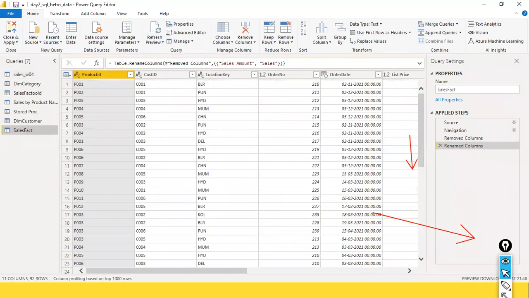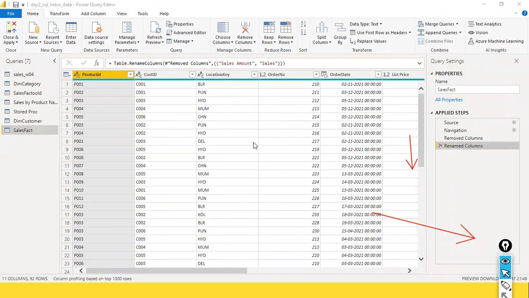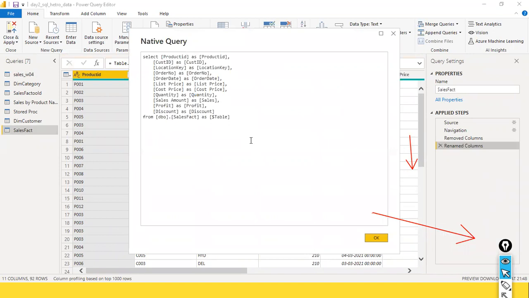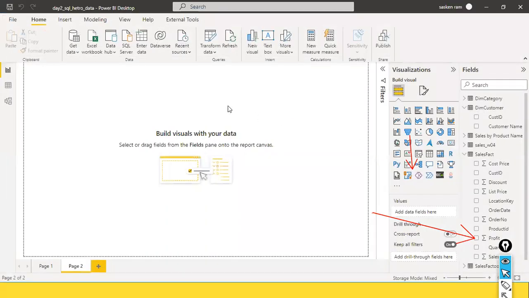You need to select the appropriate table and right click on the last step. In this case, this query is available. Fine. So now I just close this because we did not make any changes. We just came here to see the query, and in that query, the column which we renamed, sales, was there.